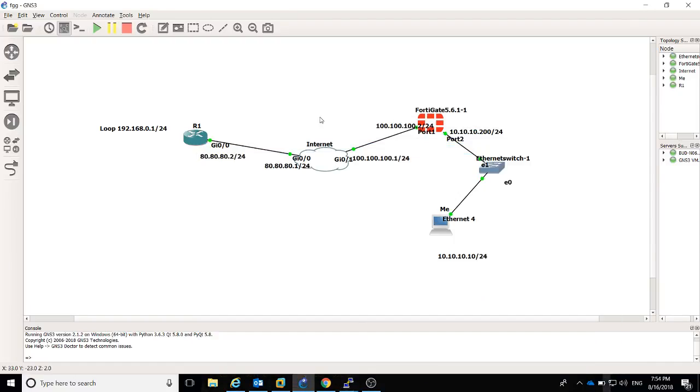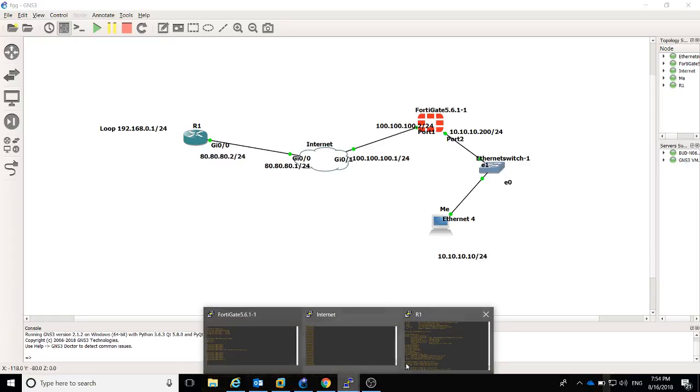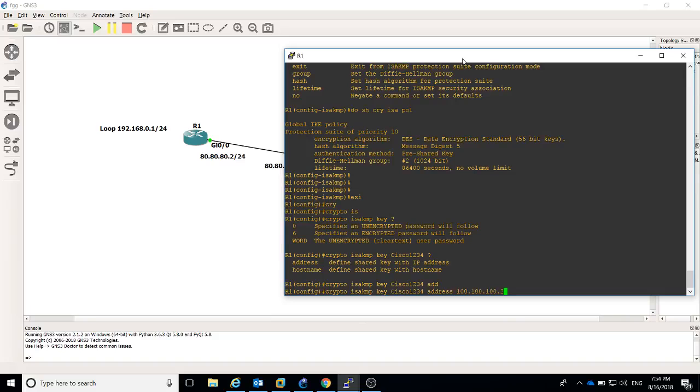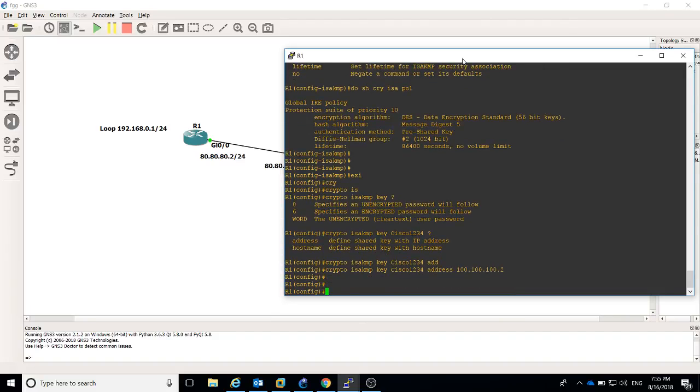Right, so it's going to authenticate this particular remote peer with this key. Okay, this is all for our phase 1 part.